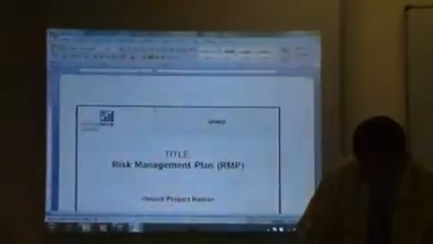A risk management plan, a typical risk management plan. If you go through the risk management plan, I just want to show you what I actually meant in the presentation. That is just the history of the document, etc., reference materials. Then you must have a risk organization. In other words, who are the people that will look at risk, etc.